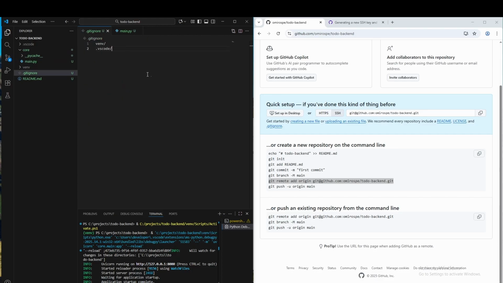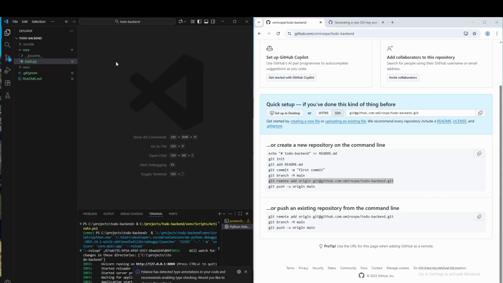But again, for the purposes of our repository, we don't necessarily need to track them. So here I'm going to just add PyCache. And as you can see, I added it in the .gitignore file, and now the folder is being ignored. So in total, we have 3 files. The first one is the README. The second one is the .gitignore, which has all the instructions for Git on which files to ignore. And the last one is the main.py, which is the point of entry of our application.